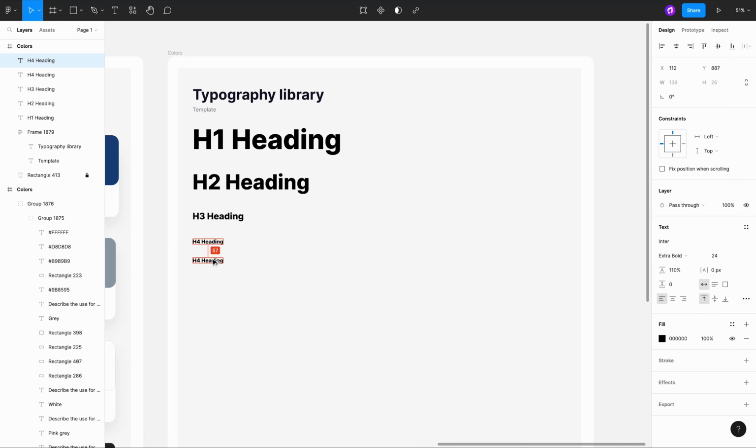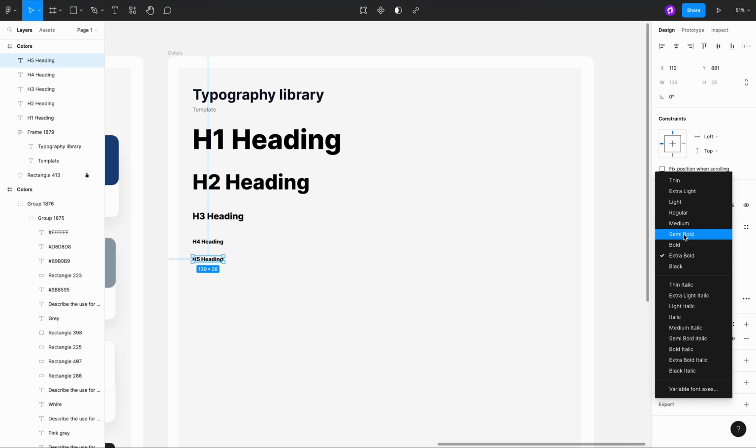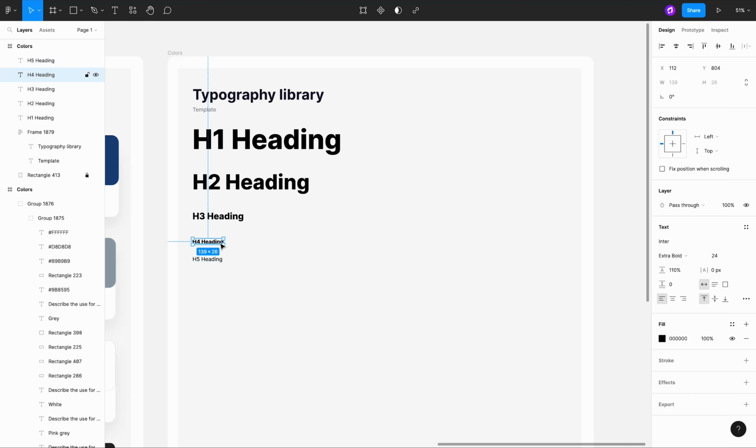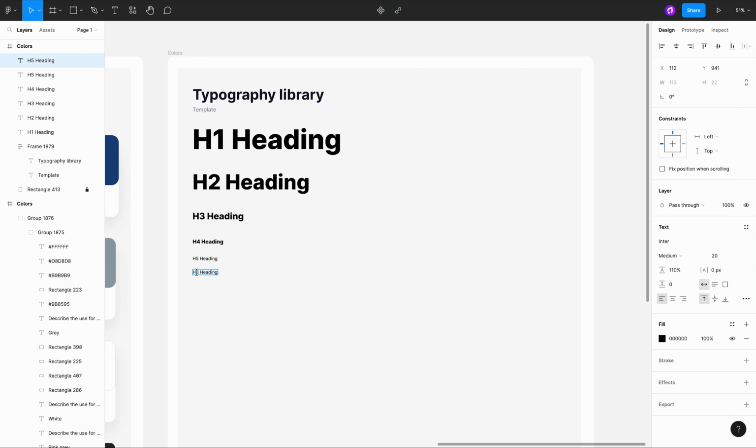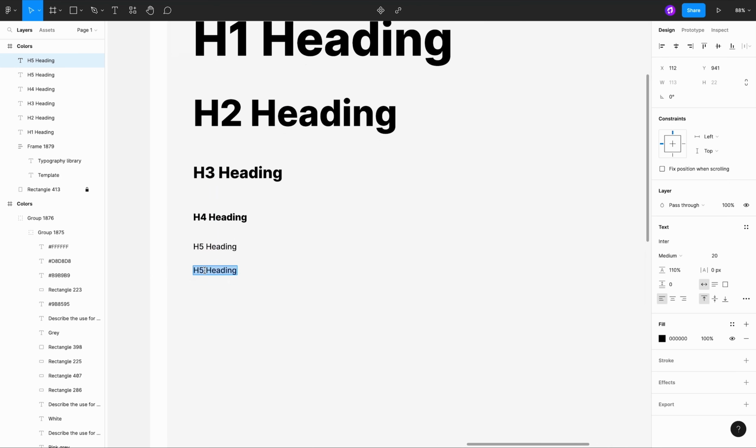For adjusting line height, use percentage values instead of set values. This way, as you scale up or down, the line height will always be proportional to your new size instead of being fixed in pixels. For headings, aim to have a line height between 110% and 130%, while for paragraph text, aim for 140% to 170%. Remember, the larger the text, the smaller the line height should be, and vice versa.